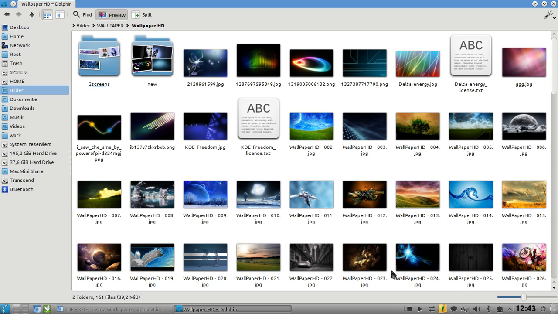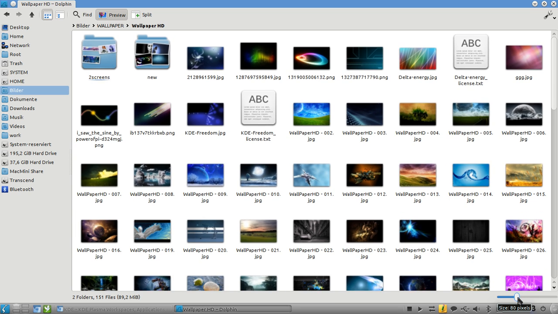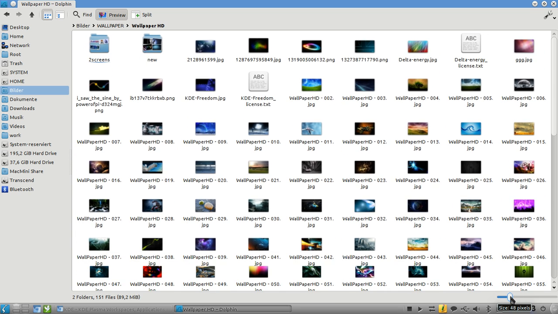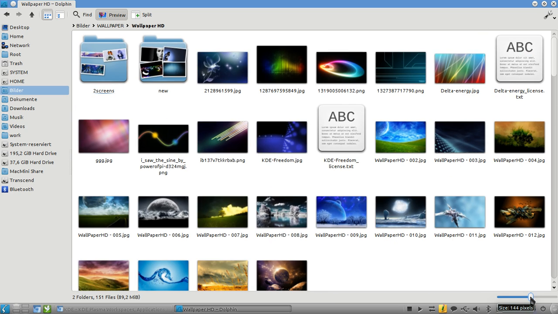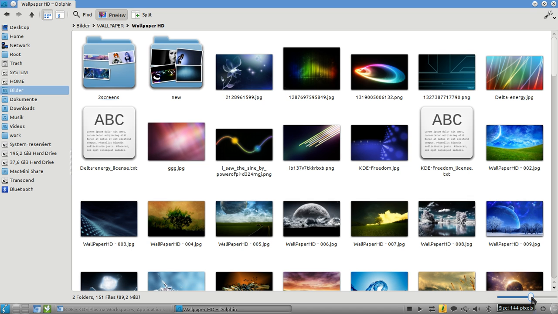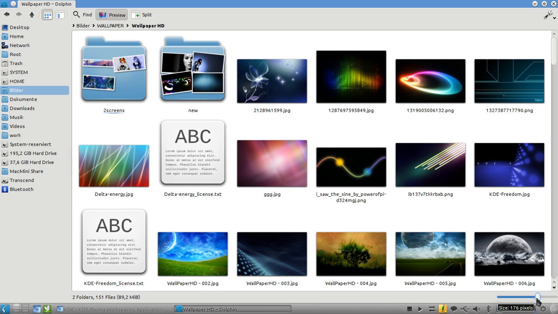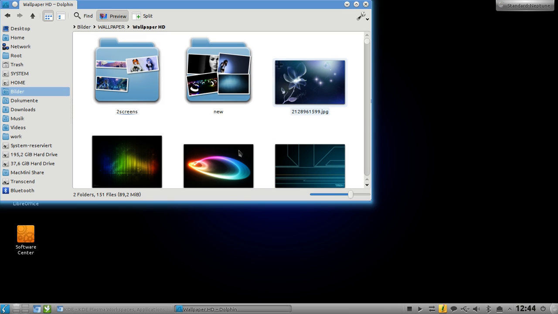You now have dynamic rearrangement of files and folders. Let me just change the icon size and you will see what I mean. I have to change it to bigger, I guess. Here you can see they automatically rearrange themselves if they don't fit in your window. This also happens when you unmaximize or maximize your window. As you can see here, they automatically rearrange.